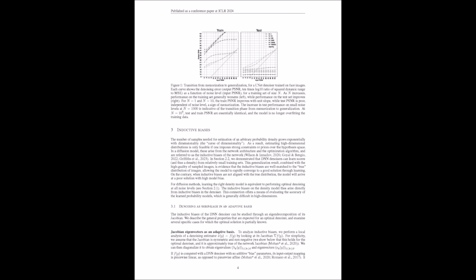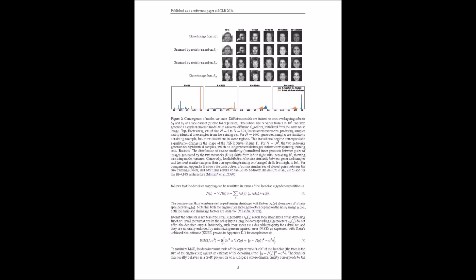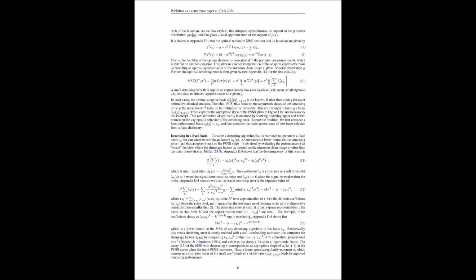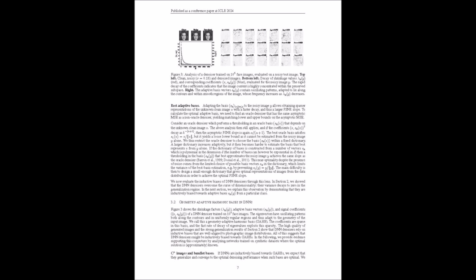Wait, hold on, back up. So if we show these 2 AIs 2 completely different photo albums, completely different data sets, they could still both imagine or create the same, let's say, a cat wearing a monocle. That's wild. How is that even possible? That's the million-dollar question. And it points to these really powerful inductive biases at play within the model. Inductive biases, okay, break that down for me. What is an inductive bias in this context?